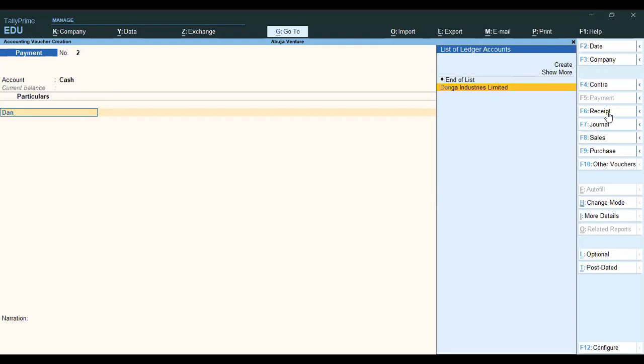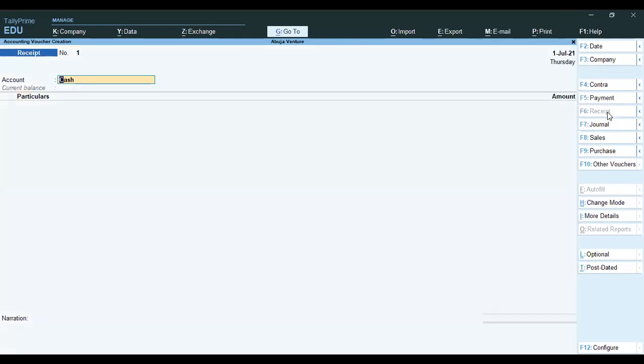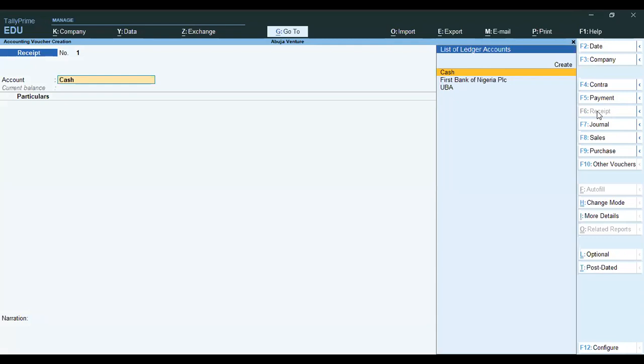I'm not sure Mr. Joseph talked about receipts. So let me just run through receipts. Receipt is basically for the person that bought from us, for example, they bought spaghetti. It depends on how we are transacting with them. If they have credit limits, you can give them the items based on the fact that they are going to pay. But if it's a cash customer, the payment must have hit our bank account.